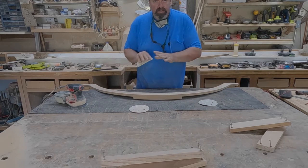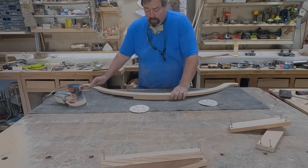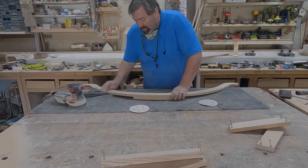I think it looks great. Just knock that edge off and just ease it just a little bit. And that's really all I do to finish out the bow rockers.